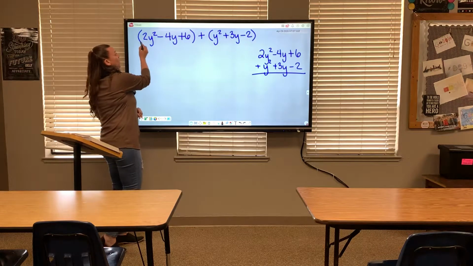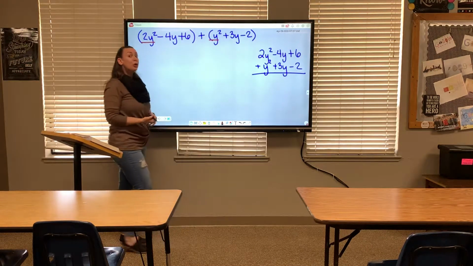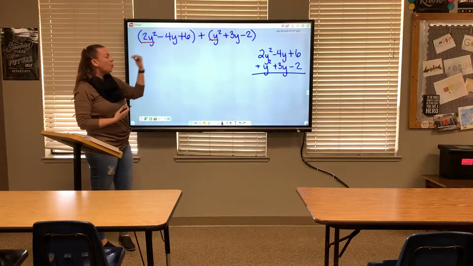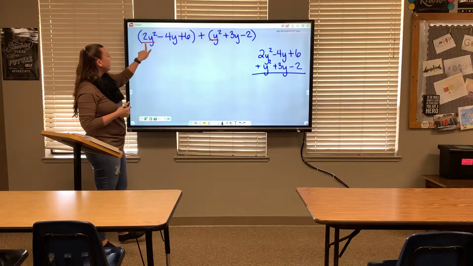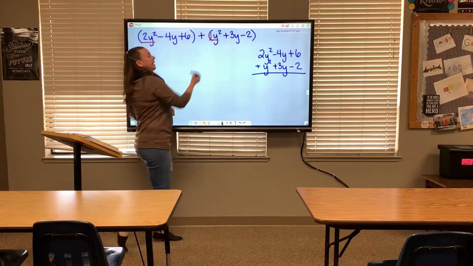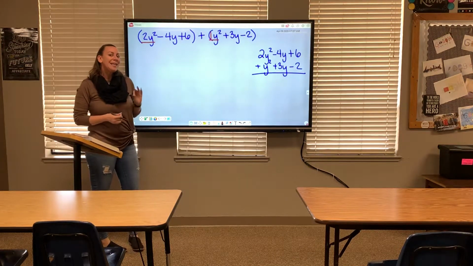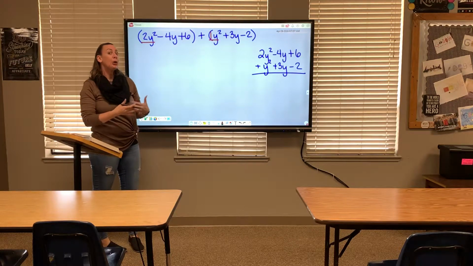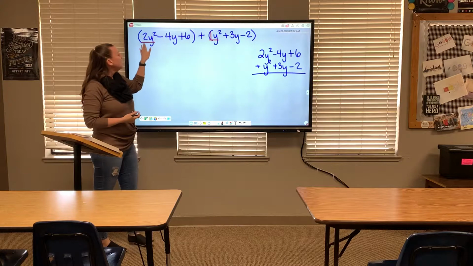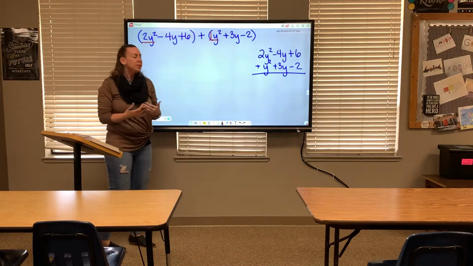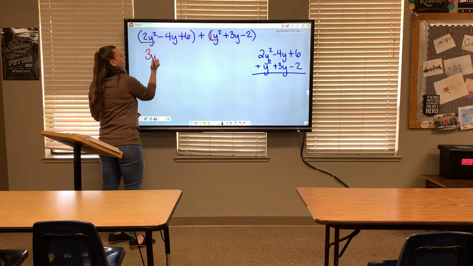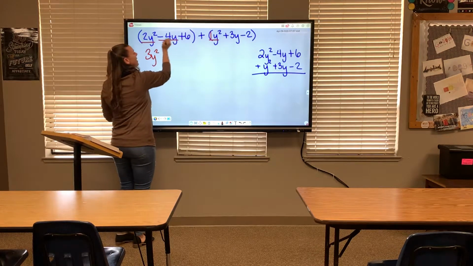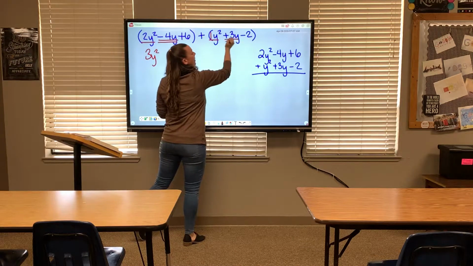So let's start with the y squares. It looks like that's my largest term, my largest exponent. These are already in descending order in standard form, so we're already one step ahead. I have a 2y squared. This is like saying a 1y squared. I do not need a 1 if there's only one term or 1 as the coefficient. I can just say y squared. But so that I can see them in an easier way to be able to add and subtract, we'll do that. So 2 plus 1 is 3y squared. And then I have a negative 4y and a positive 3y.